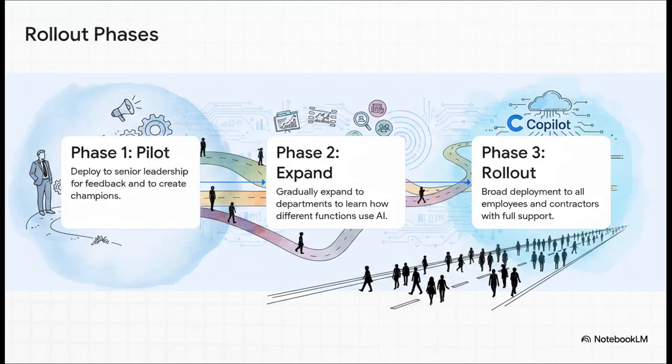The big idea here is simple. You have to walk before you can run. Start small with an executive pilot. Give Copilot to your senior leaders. They'll give you fantastic feedback and hopefully become your biggest champions. Once that's a success, then you expand to a few key departments. And only when you've learned from those phases and built up your support do you go for the full enterprise rollout. And listen, the critical part is that each phase has to meet its success goals before you even think about starting the next one.